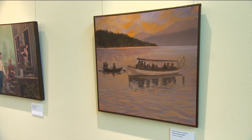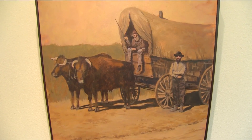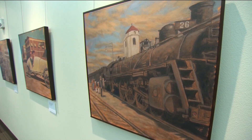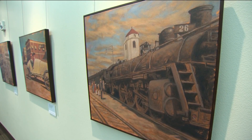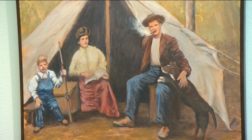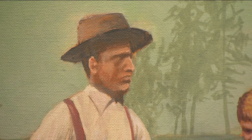A lot of the pictures do kind of show different forms of transportation. We got the covered wagon, the old roadster kind of car. The train was a big deal — it still is, right? Part of what I was trying to project with my selection of pictures was how different those times were, and how hardy and tough those people were, and their drive and motivation to come across the country in just those times.